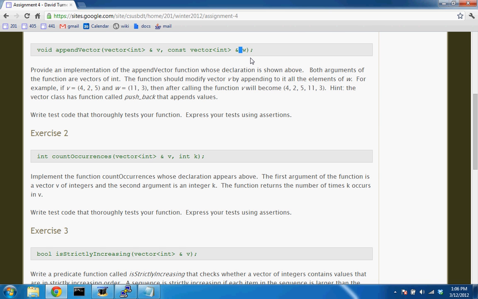We're going to call push_back on V for every element in W. So if V is 4 2 5 and W is 1 1 3, then the result is that V becomes 4 2 5 1 1 3. You're just going to call push_back. We're okay.